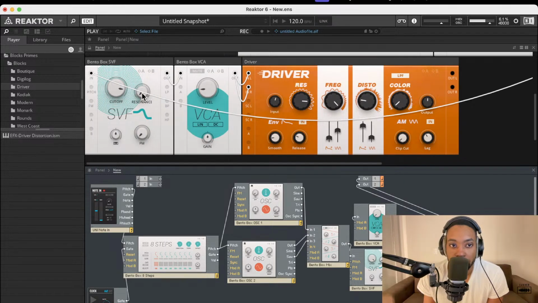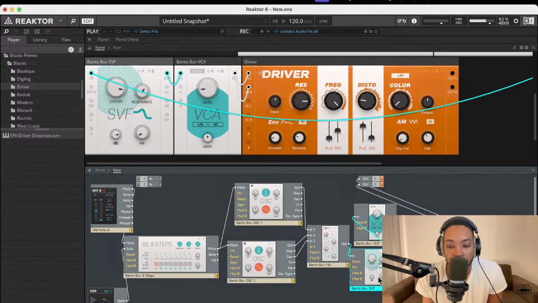So I'm liking this. I'm going to filter the frequencies a little bit, add a little resonance, maybe some portamento. And maybe I'll automate this because why not?